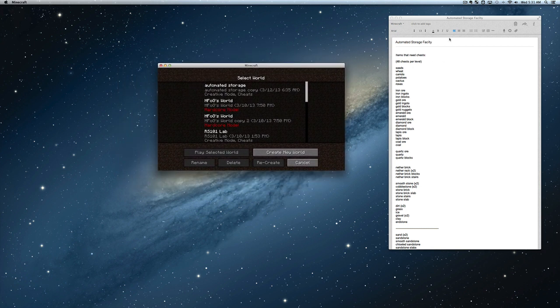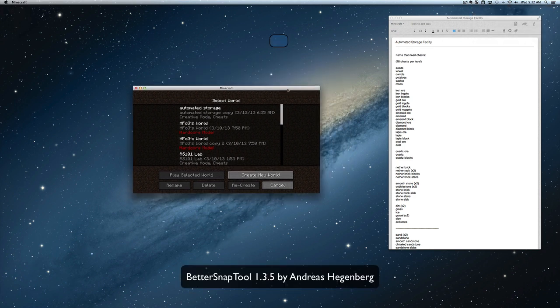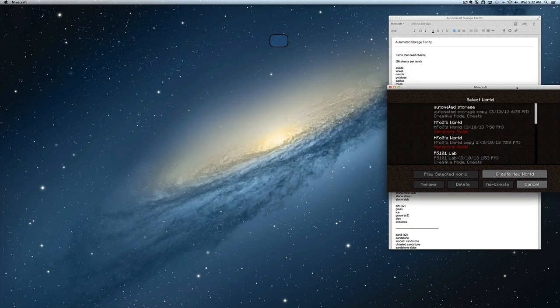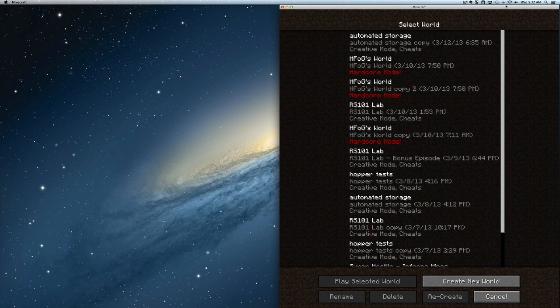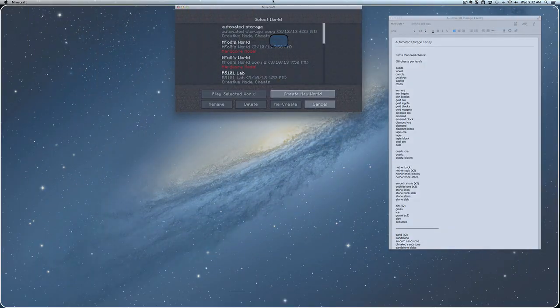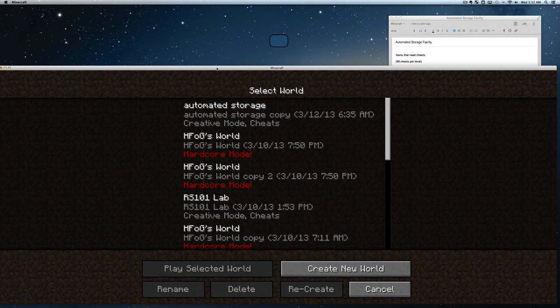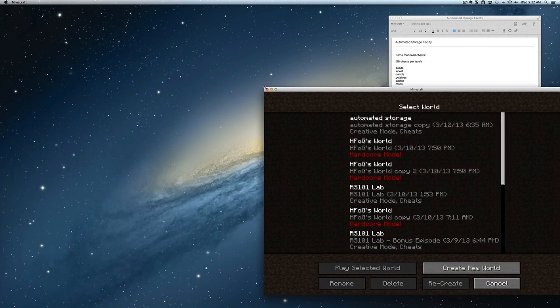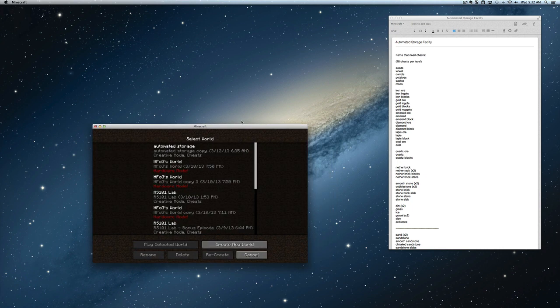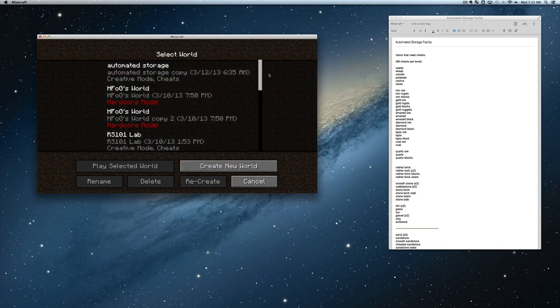I'm running a little tool you can get through the App Store called Better Snap, which I highly recommend. I only just discovered this and I really, really like it. It lets you set up little snap areas, lets you do things like what you can do in Windows 7 and 8, where you drag to the side and it snaps to a given size. So, pretty slick stuff actually. Where it falls over is if you accidentally resize your window yourself, but that's okay. It's a very nifty little tool. Only cost me a couple of bucks and it's well worth the expense.